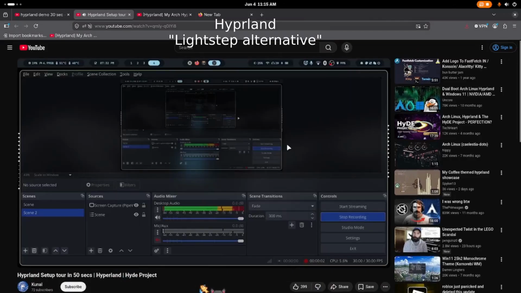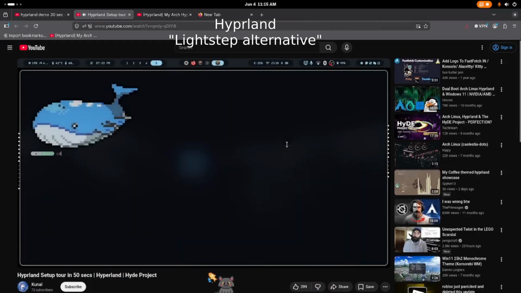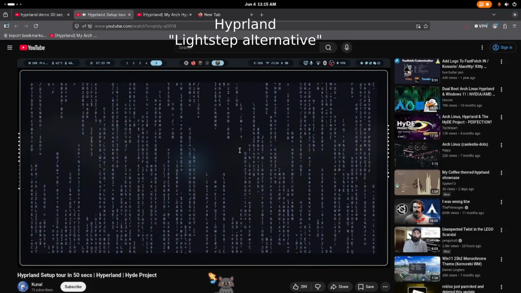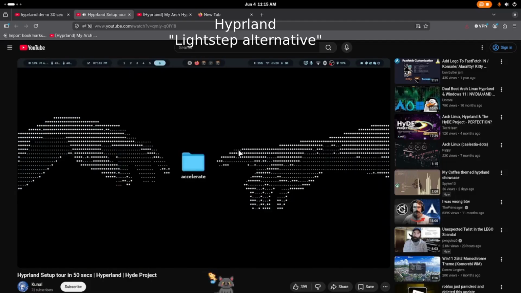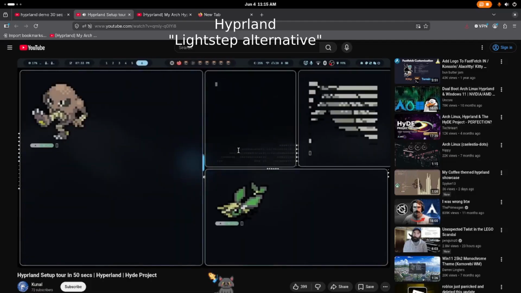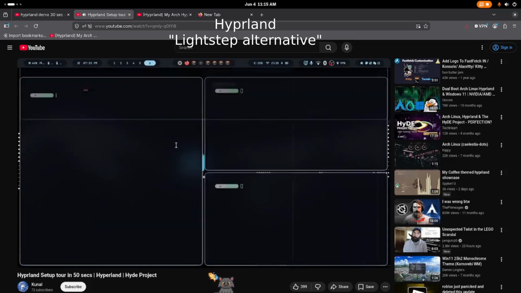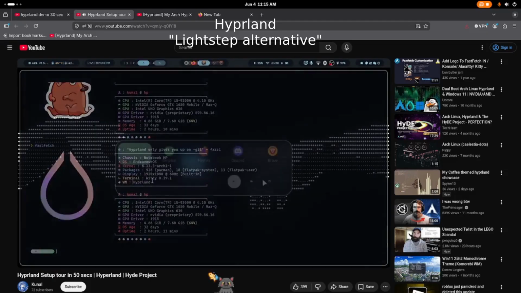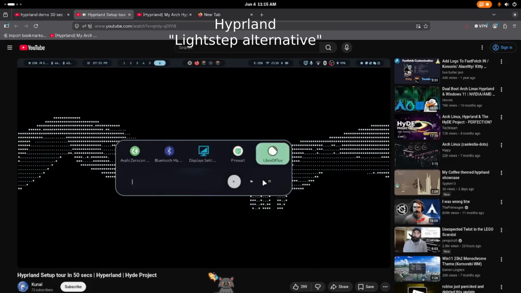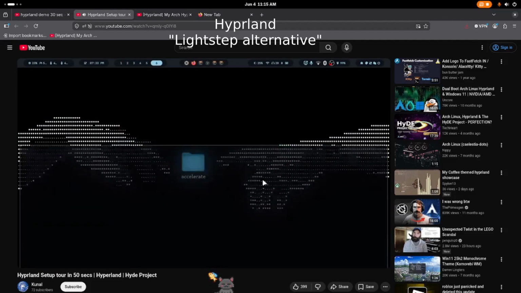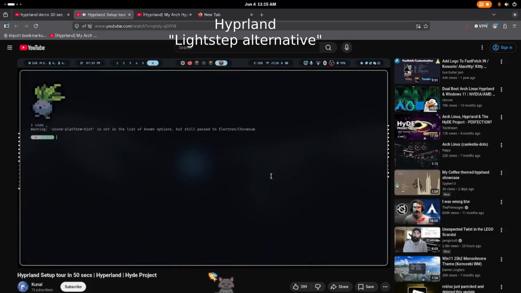Now, Lightstep does not replace the way regular Windows look or function, but it does replace the taskbar, system tray, start menu, and other miscellaneous things. It's also crazy customizable and supports hundreds of modules that can handle different aspects of the desktop in different ways. It's also had hundreds, if not thousands, of themes for it that can get really imaginative.